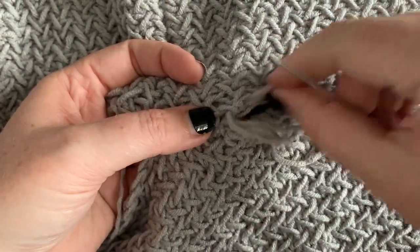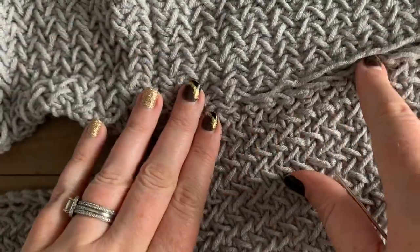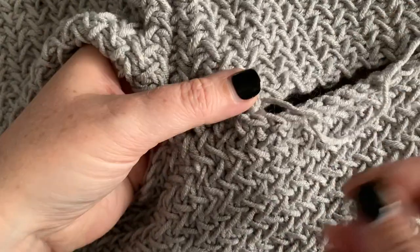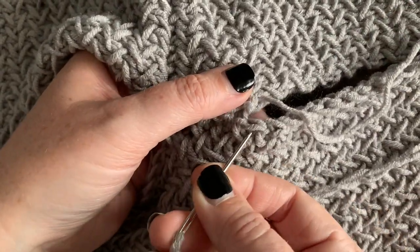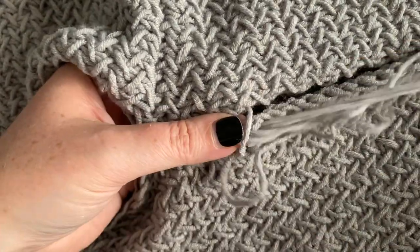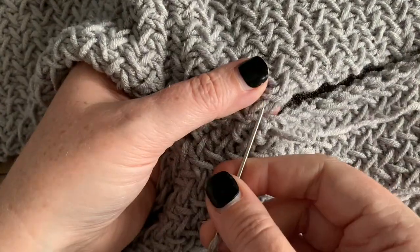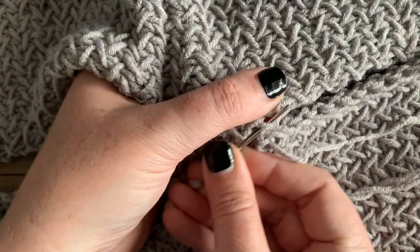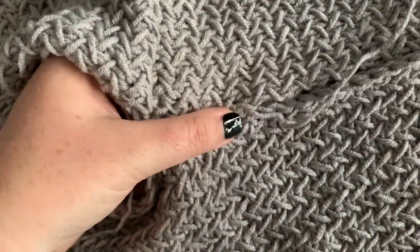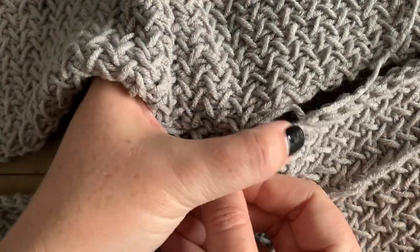And I just try to eyeball it and make sure that I'm not moving down the side of the sweater quicker than I am picking up the stitches along the sleeve, since I want those to line up really well, and I want to reach the end where my stitch marker is placed at the same time. So where it is on the body of the sweater and where it is on the sleeve, I want to hit that at the same time.